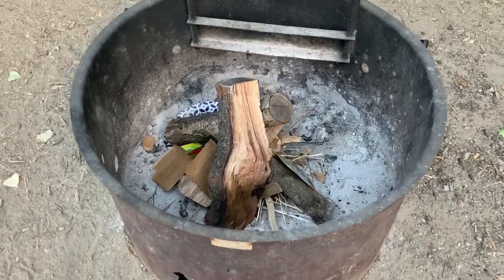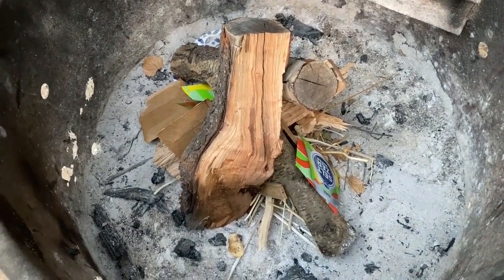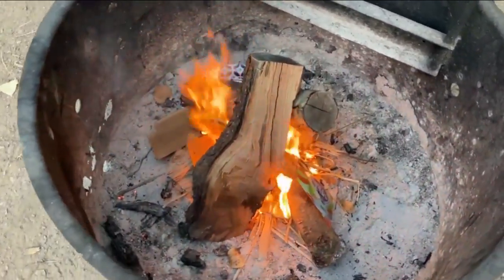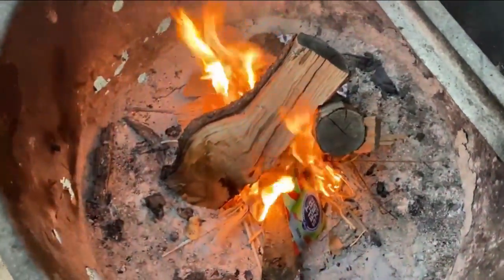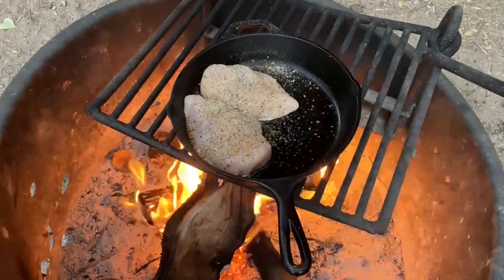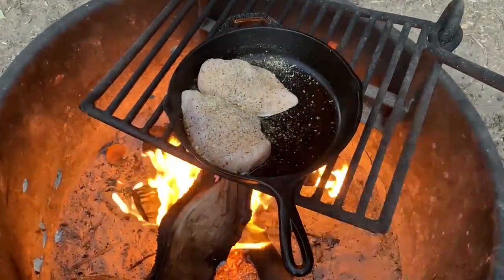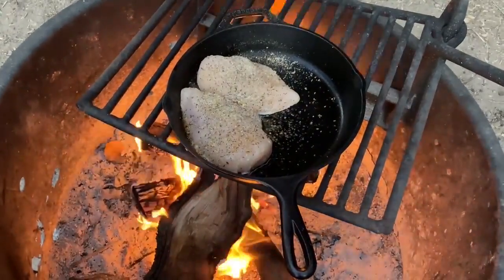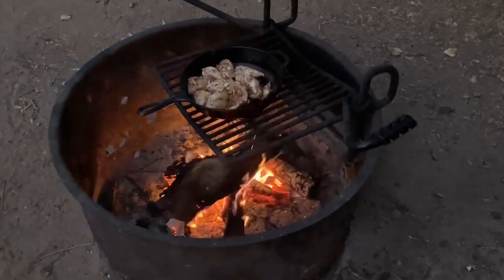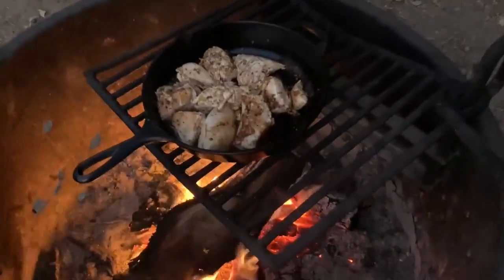Back at camp, I utilized this TP method of building a fire. I usually only bring enough kindling for 1 or 2 tries, so I tend to douse it in lighter fluid just to make sure things light. Here we have the beginnings of dinner starting to sizzle. For whatever reason, chicken always tastes better with an iron skillet on an open flame, and for whatever reason it took a while for the chicken to cook thoroughly on this particular trip.